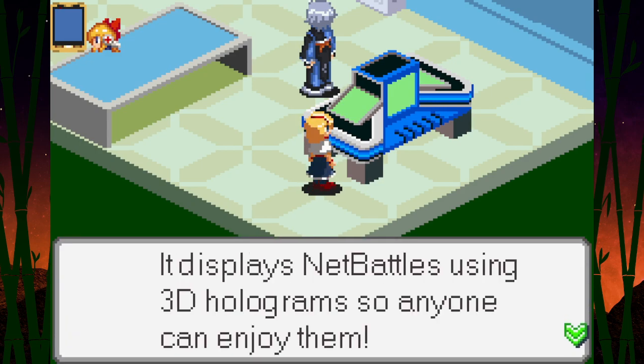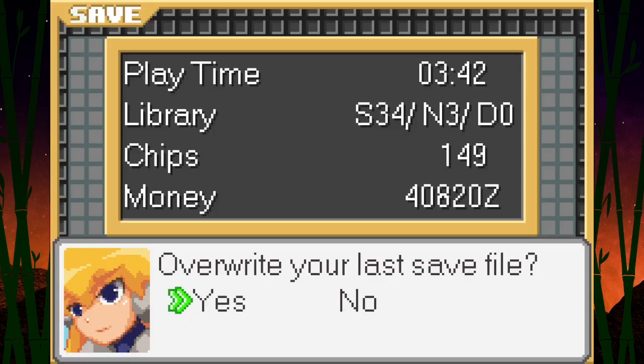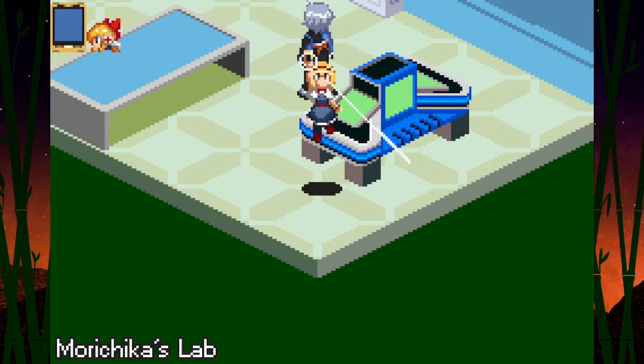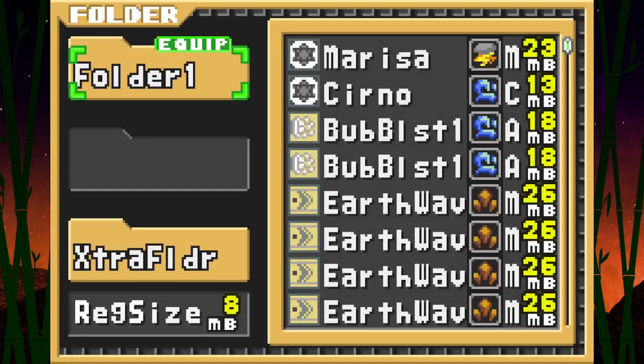Displays net battles using 3D holograms so anyone can enjoy them. Dr. Morch oversaw its development, so they gave him a sample machine. I can also jack in, of course. Well, I can go into the machine. Well, now I have, Sakuya. She's probably in here, right? Since she got left behind.